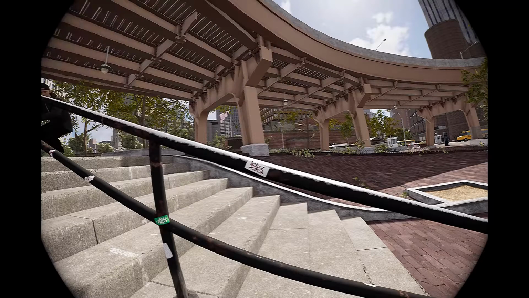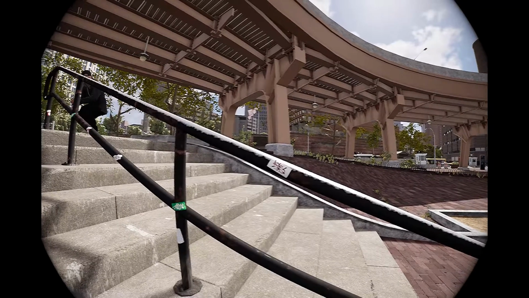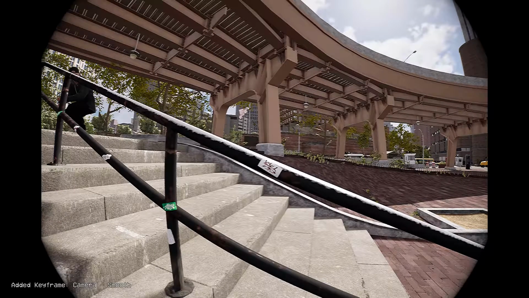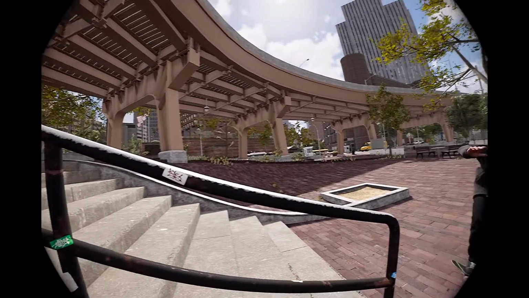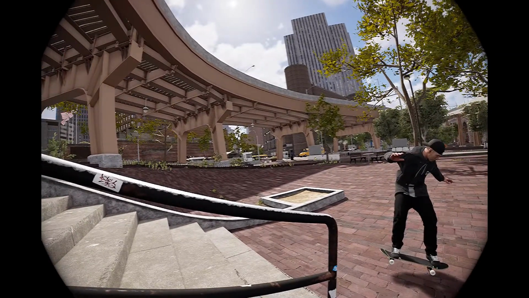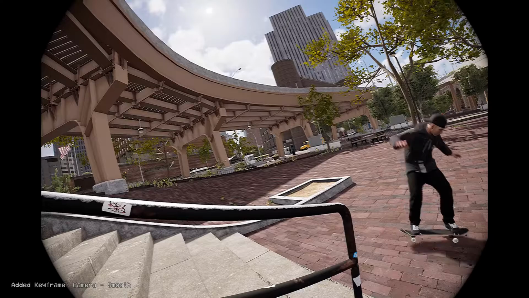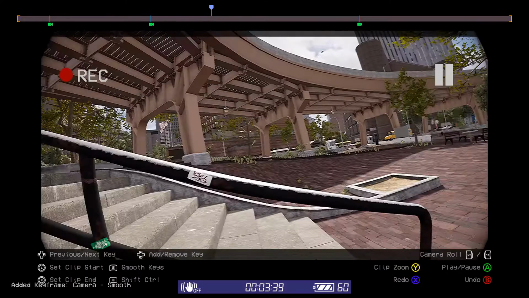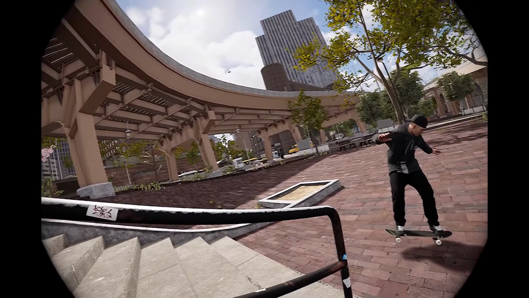And then we'll go back to the beginning of the trick, and we will move the camera and tilt it so he's at the edge, right? It's at the edge, and then we'll put a keyframe there, R1 and down on the keypad. We'll cycle all along, and right about where he's landing, we'll put him on the edge of the screen and tilt the camera to the right, like that. He kind of goes off screen, so we can move it over a bit and get rid of that. And put it like that.